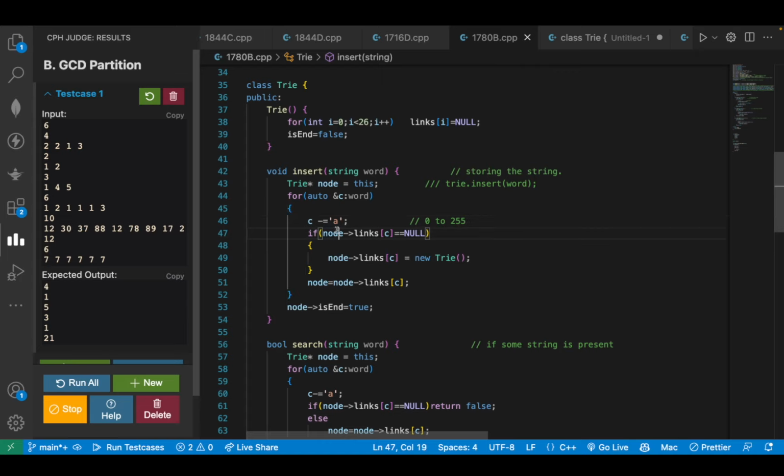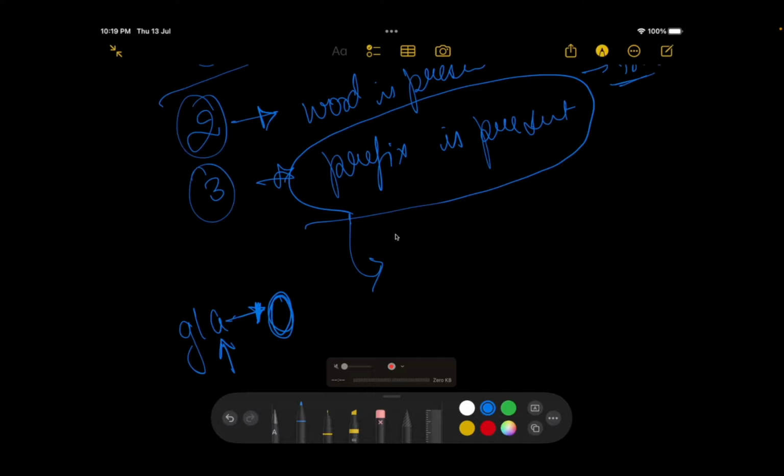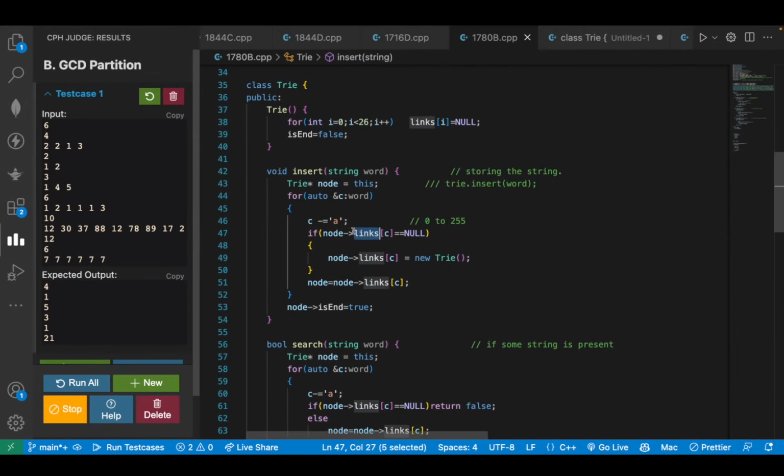Then I'm going to check if the link or the edge exists for this character. So this is this particular thing right over here. I'm going to check if a exists, if b exists, or if c exists, and so on and so forth, right? So this is the edge over there. The name given to the edge is actually link. Both actually mean the same thing. So if the link exists, then it's fine. But if the link is set to null, in that case I have to initialize it, right? Because I'm trying to store a character.